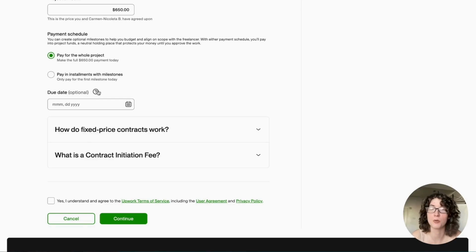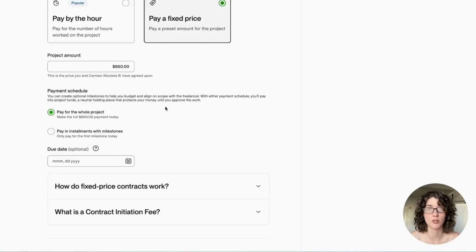Nothing is going to happen. You will not be dinged in any way, in any capacity for your profile or anything like that if you don't get it in on time. It's not going to happen. This is just a flexible thing for you and the client if you did talk about due date stuff. Really cool to have in there if you want, but not essential by any means.